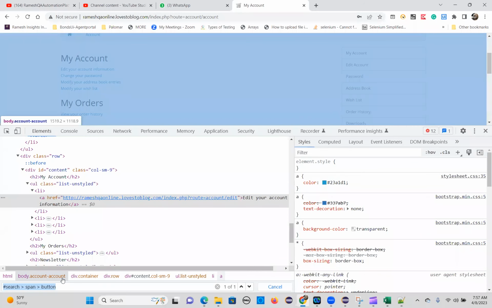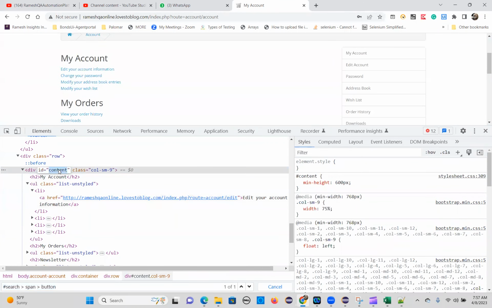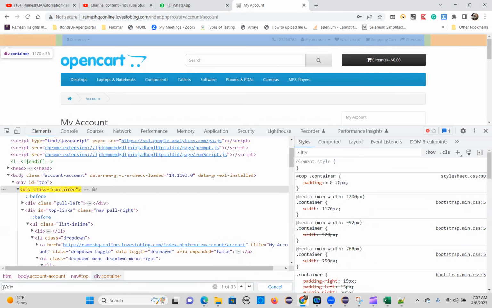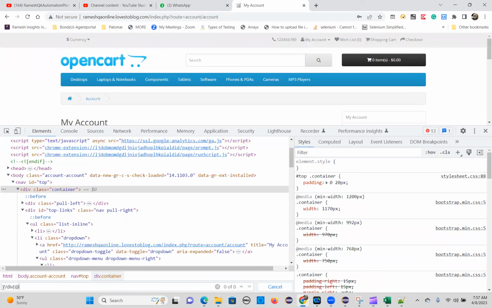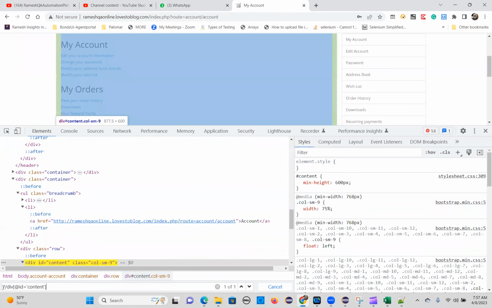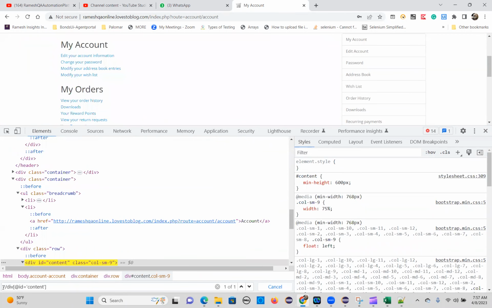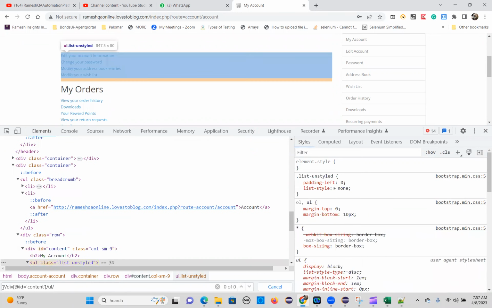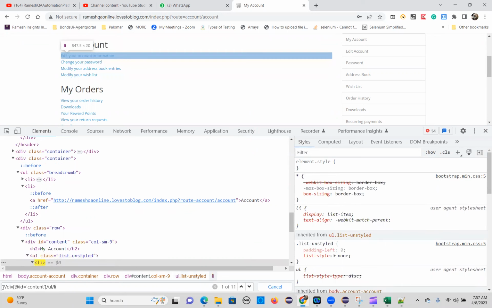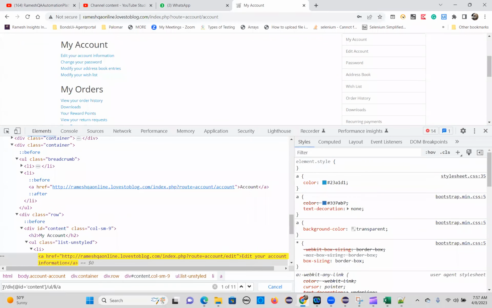So let's write that. Content. So this is how you need to construct the XPaths. That's very important. @id equal to, then /ul/li/a. See, now it is giving 11. Okay, so why 11?